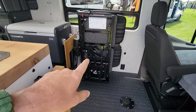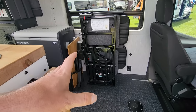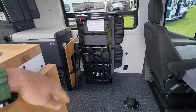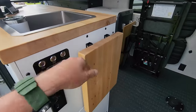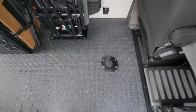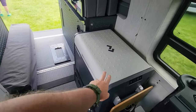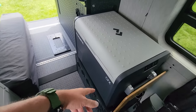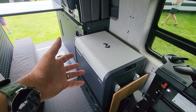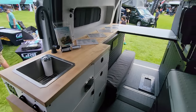Let's walk through one of their Transits — their bread and butter. They started on the Transit side before adding Sprinter, and were among the earlier builders to make the Transit popular. Immediately you've got two seats with seatbelts — it seats four, so you can travel with four. You've got a nice galley, an extended table at the end, and another floor-mount table for those two chairs. There's a Dometic fridge, and the cool thing is it has a rack where you can remove it and put it in another rig like a Jeep.